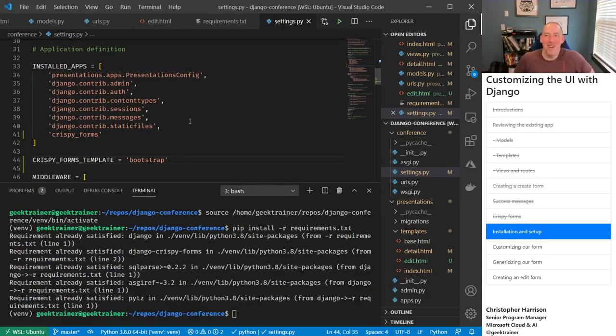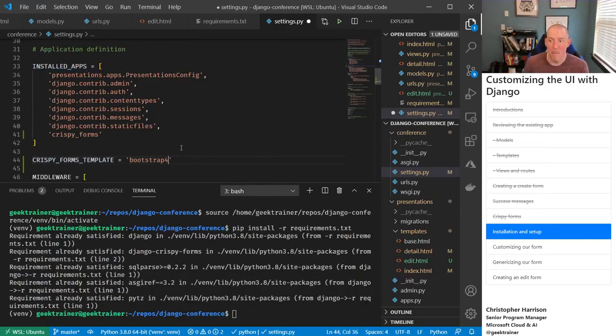Okay, so let's come back over here to setting up our Crispy Forms. I'm going to add Crispy Forms as an installed app, and then set my template pack to Bootstrap 4 because I'm using Bootstrap 4.